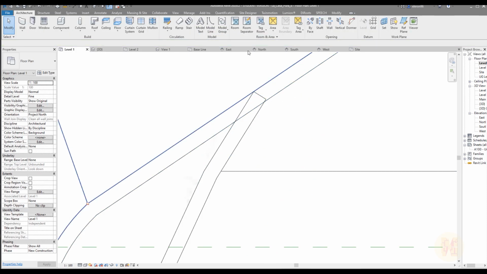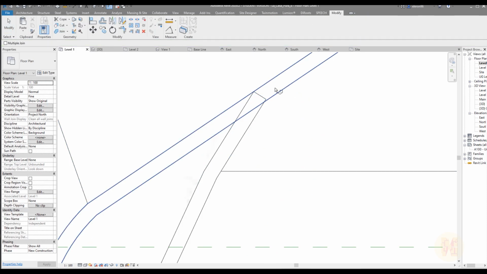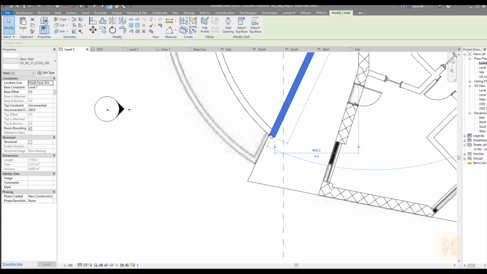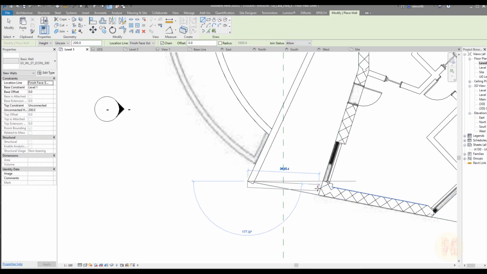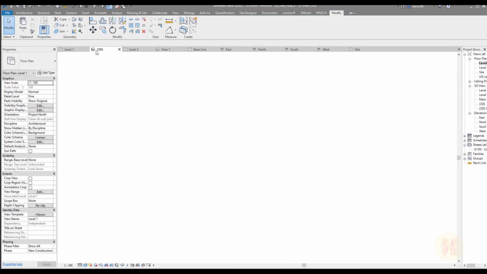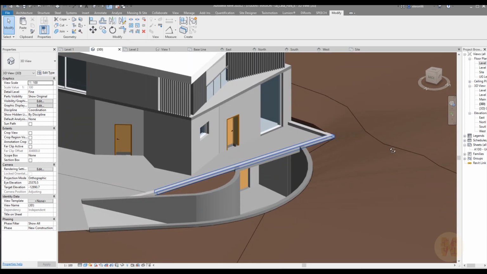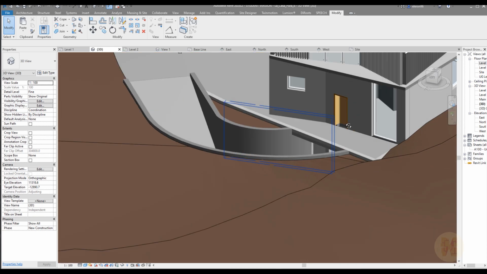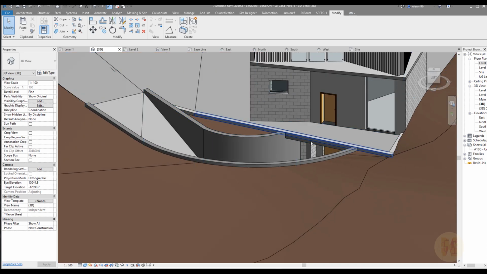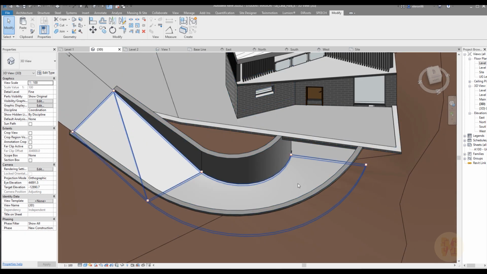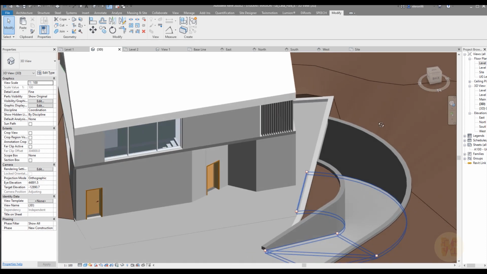Now I will use the join, and I will do the same thing here till here. Create similar. Now it's already details, and I will go to my 3D view, and as you can see, we have here like a boundary, right? And it's connected till there, and here we can place, for example, something like a rail. For example, we don't want to make an entrance on this side, so you can make it a rail.